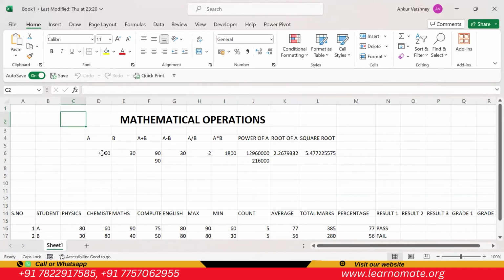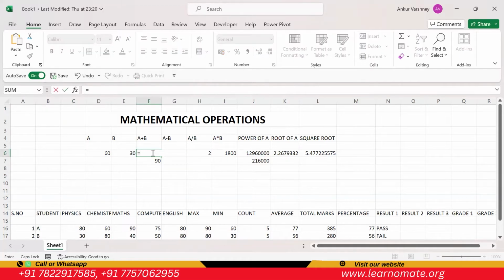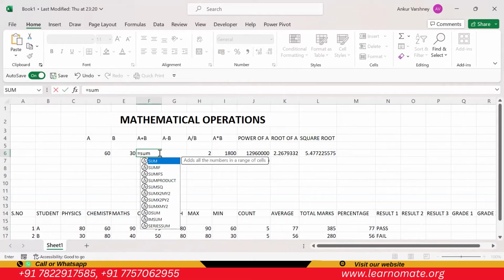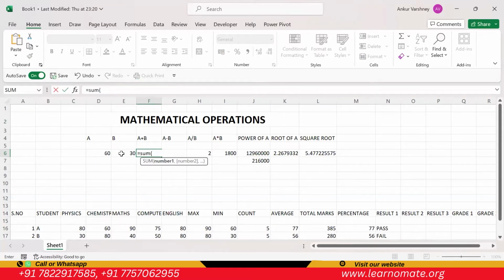Suppose you have to add these numbers. What you can do is give the function SUM, then start the parenthesis. You can directly give the cell name or you can select it. Once you select a cell, you automatically get its name.